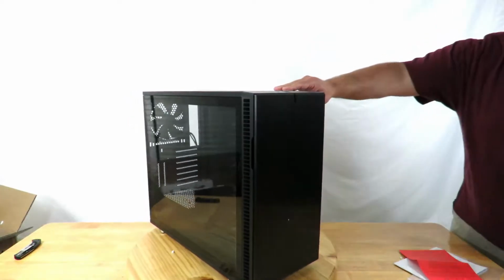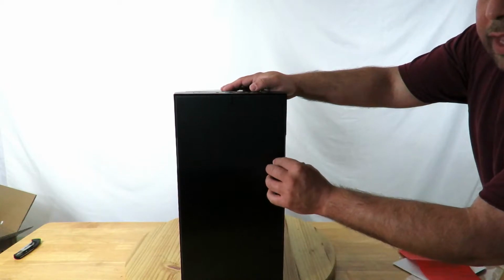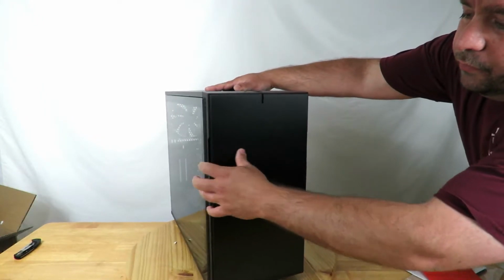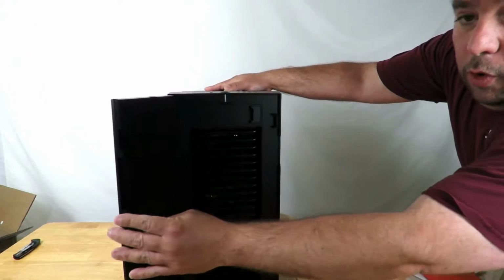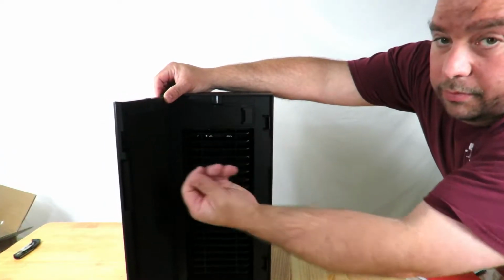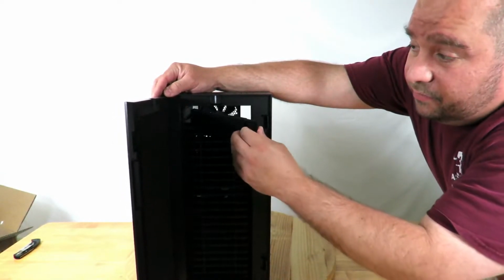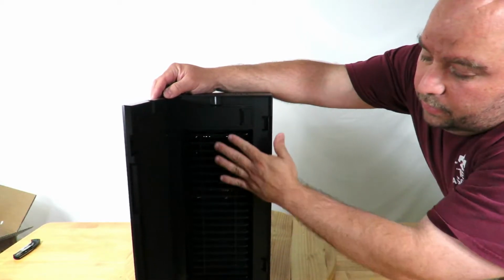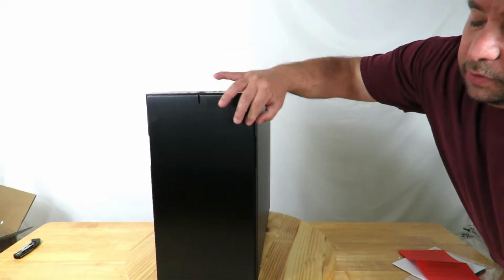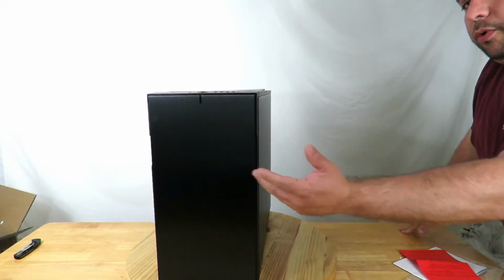Along the front, most of you might think that it is a plain door, but actually it is a reversible door, so you can open it up this way, or you can change it so that it opens up this way instead if you have an optical drive, which it does have a 5 1/4 optical bay, or you want to change out some fans up here in the front, or you could just always leave it closed. The power button is along the top of the case, so there is no real reason to come in here.